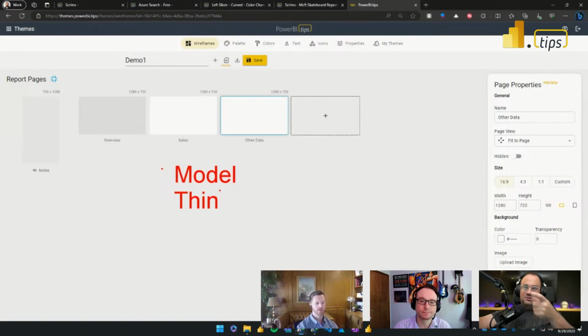The idea here is, to your point, Andrew, that's a great note. We're focusing on the build experience. How can I build the thin report side? And this is an activity that can happen totally independent of data model building, right? The requirements for this are entirely separate than the report build.